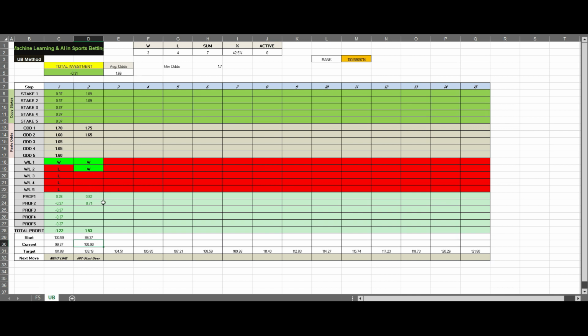So this is really, really safe because you don't have to be able to find value. Look here, we only won 42.9% and the odds that we played were 1.66, which is much worse. So you can see over here that let's say we lost this one, we're below this 100.59. And let's say we have 4 matches. Let's see what's happening. We lose this one, we lose this one. You can see that we have like 22% winnings right now.